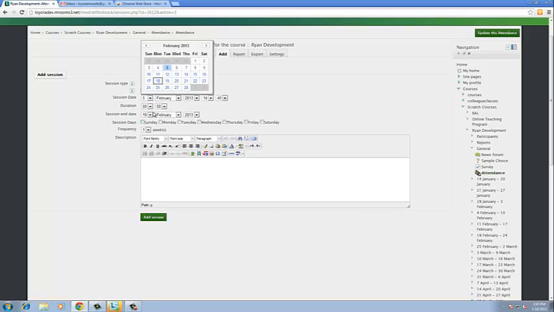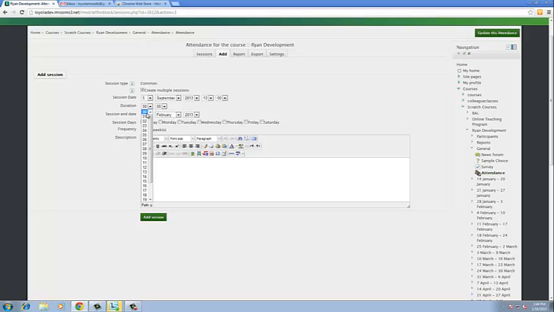So I'm going to set this date to September 5th, 2013, but I'm also going to set the time of class. If I know my class meets at 1 o'clock, I'm going to enter 1300. This works in military time, so it counts all the way from 1 to 24. The next thing it asks me is the duration of my class. How long is the actual class period in which we meet? I can say this is an hour and 15 minutes worth of class, so I'm just going to set that to 1:15.